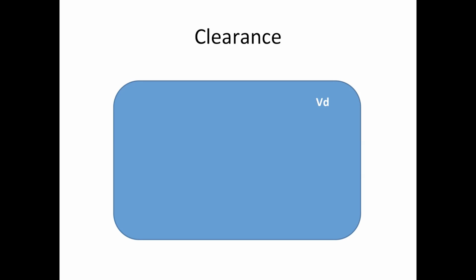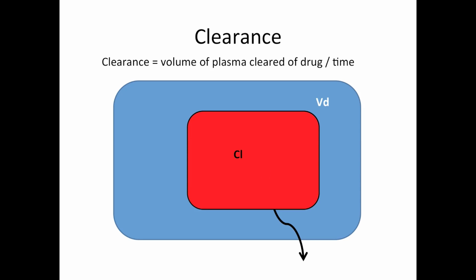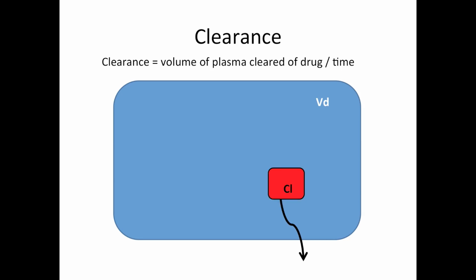If we come back to this concept of the volume of distribution as one large equally mixed volume, you can see that the clearance can be expressed as a proportion of this. As the drug is cleared from the plasma, shown as this red area, it is now apparent that there will be backfilling of the cleared plasma by the drug available in the rest of the plasma. It is the relative sizes of the clearance compared with the volume of distribution which determines how rapidly the drug concentration will fall. A relatively large clearance compared with a small volume of distribution will result in a rapid fall in drug concentration, whilst a smaller clearance compared with a larger volume of distribution will lead to a slower rate of fall of the drug concentration.